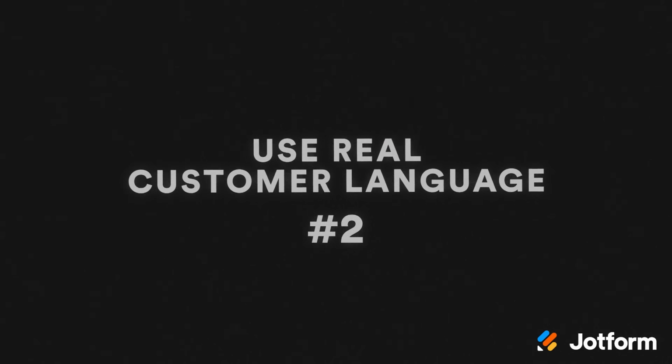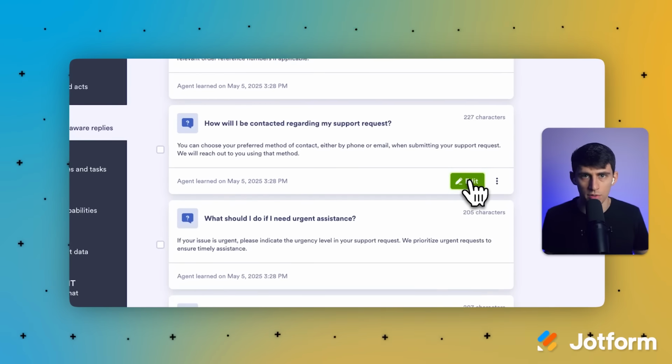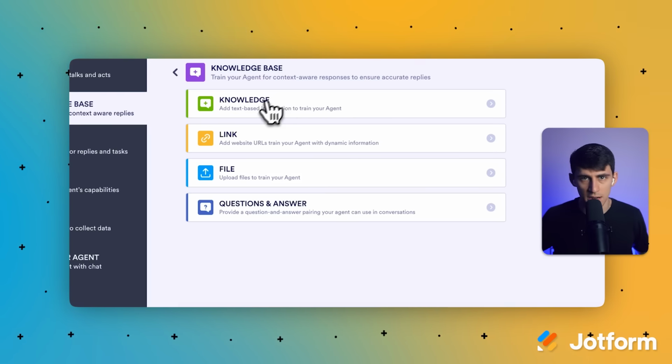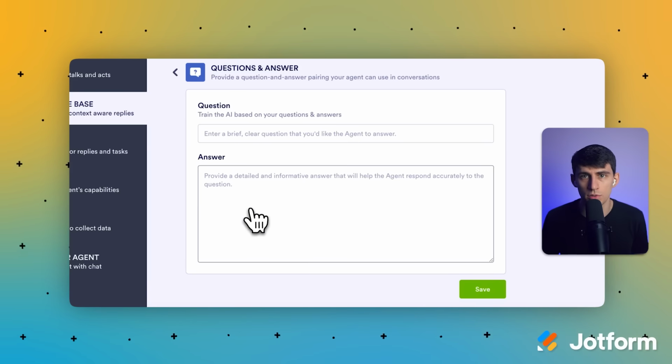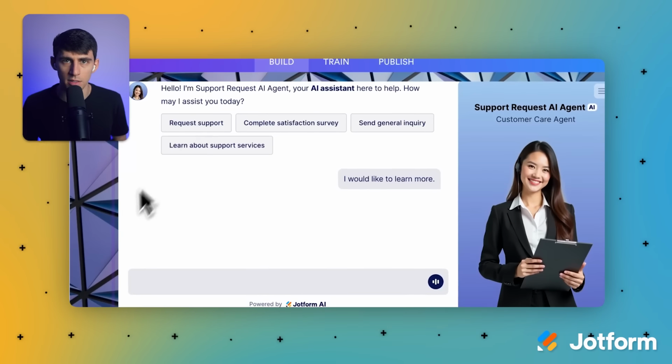Second tip on the list is use real customer language, not technical jargon. So you have to learn what your customers speak like, right? Most knowledge bases fail because they're filled with technical terms nobody actually searches for. So when the AI tries to figure out what the person is talking about, there's a disconnect. For example, instead of "authenticate protocol failures," use "why can't I log in?" or "forgot password help." This dramatically improves your AI's ability to match queries with relevant answers.